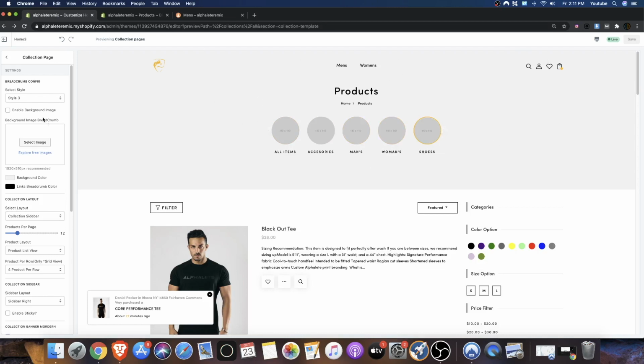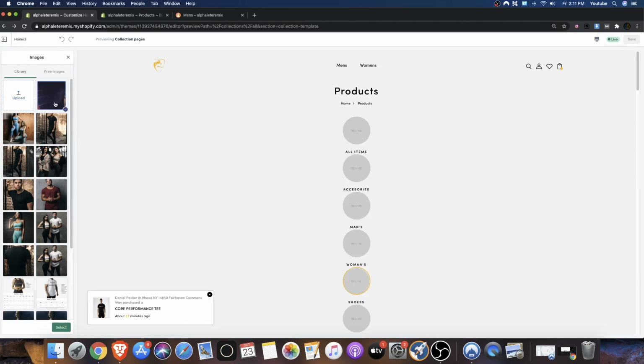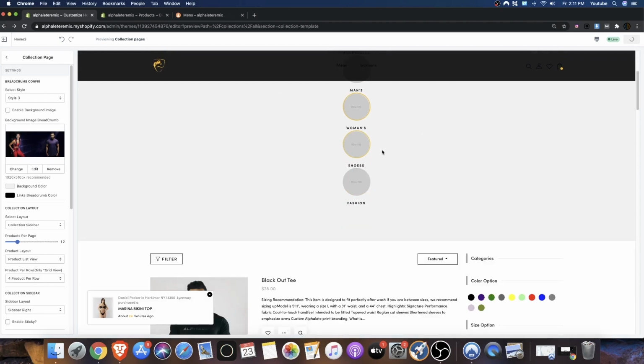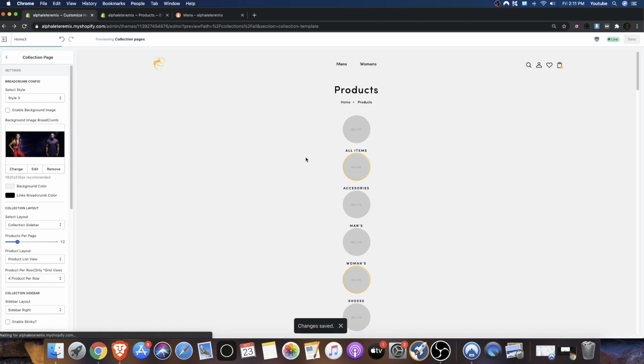So if I wanted to, I can make the background, right, something like a banner. So if I was to select this as my banner, right, and hit select, this is going to load my banner onto this. And let's go ahead and hit save. And so it's going to just preload everything for us. Let's just give it a minute here.